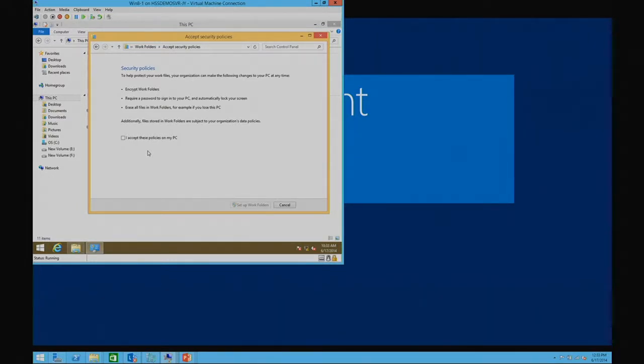However, it doesn't mean that you cannot have stricter requirements on the device. You could use other MDM applications or group policy if it's a managed device. These policies are going to be enforced through the EAS engine. I don't know if you are familiar with it, but basically you can think of it as a platform, and each application may require a different password policy, and then EAS will make sure the most restricted set will be applied to the device. So that's the first policy, the password policy.